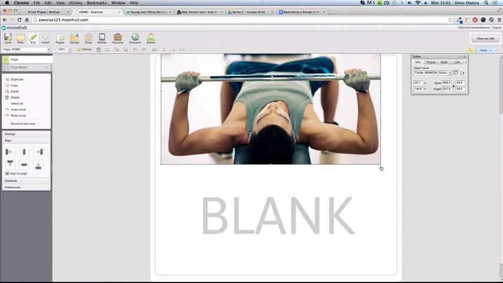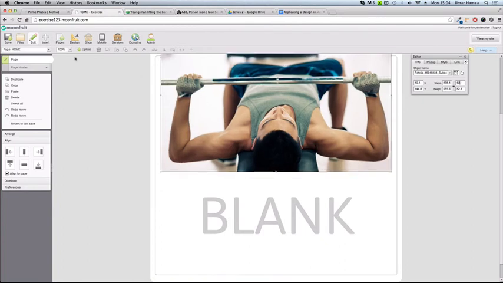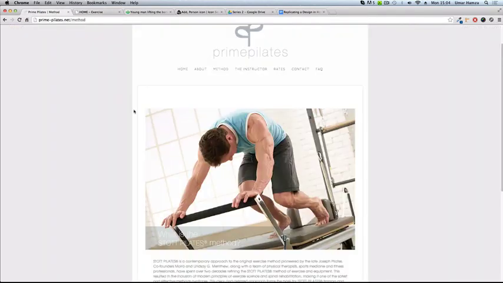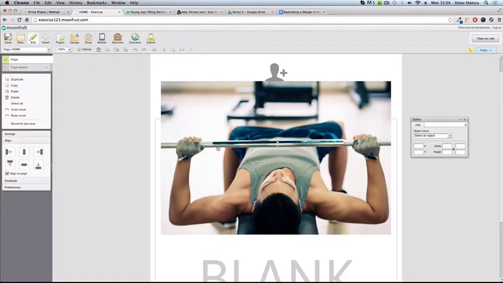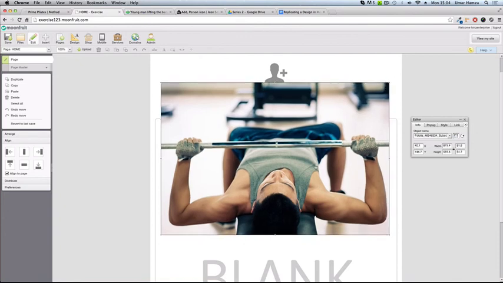So I'm going to use the edges here to make the image a bit wider. I'll save that and try to replicate the space between this border and the image.